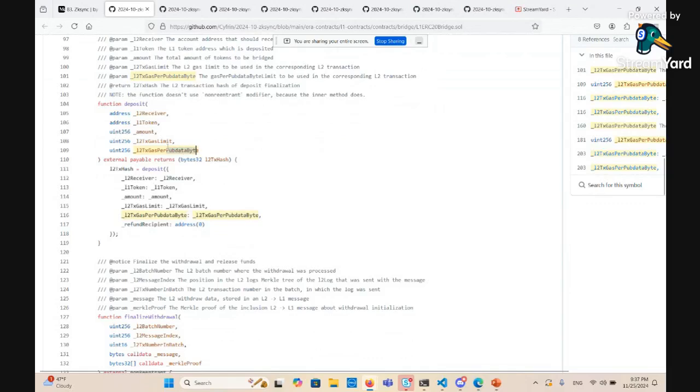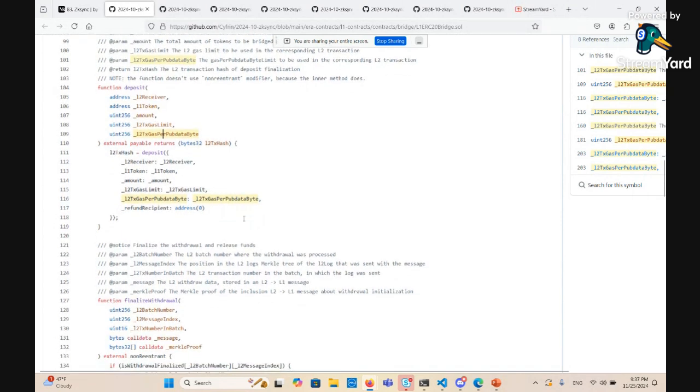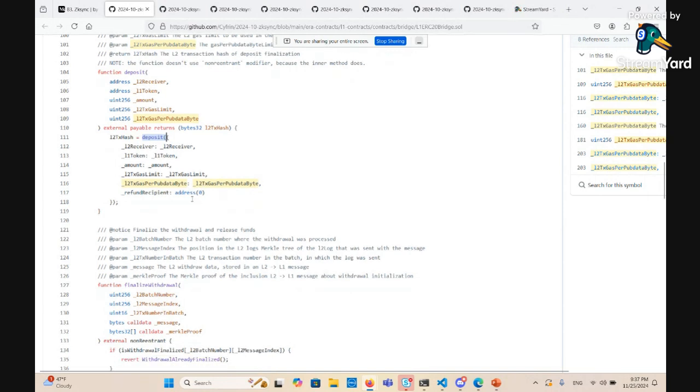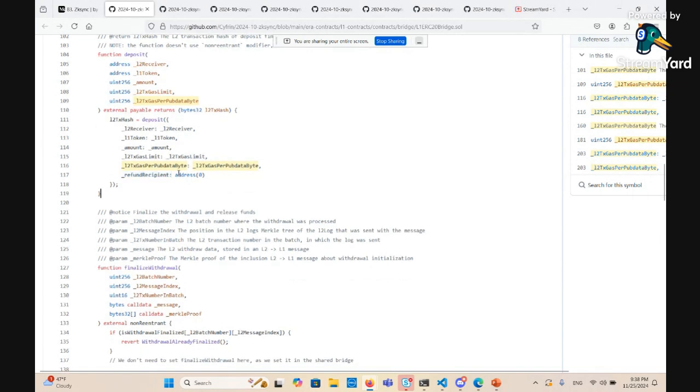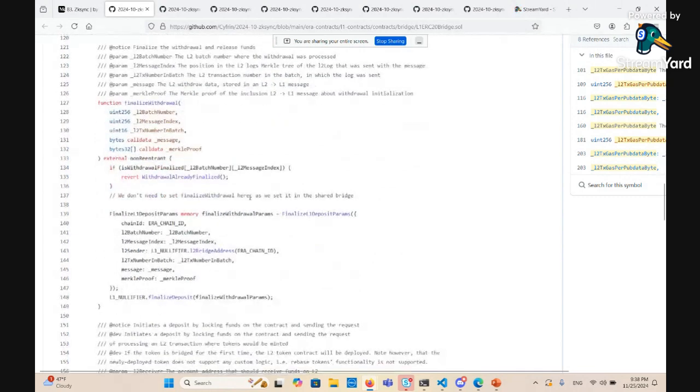So in the counter test we have to set this to 800. This is by configuration of the blockchain. You call another deposit. Basically, you just specify, if the deposit fails or if you pay more gas than you need, who should be the refund recipient. So you specify a name over here. If you specify address 0, that means you will be the refund recipient yourself.